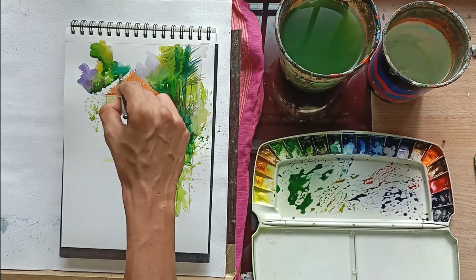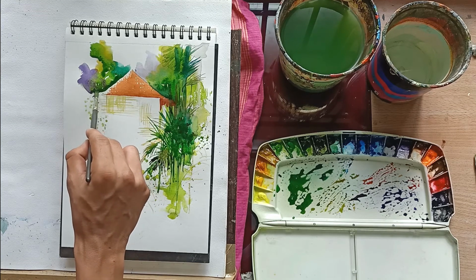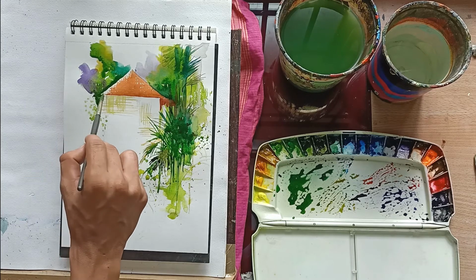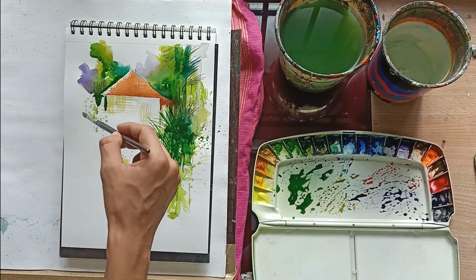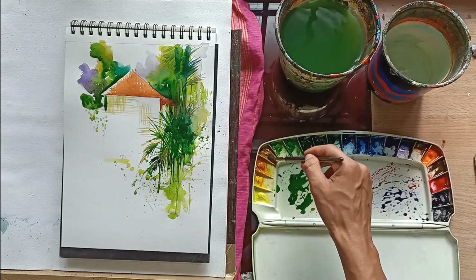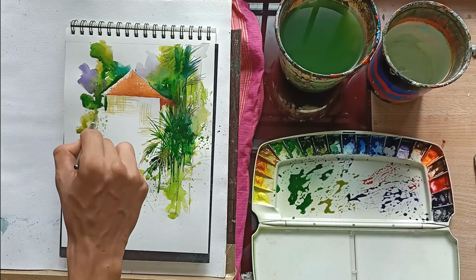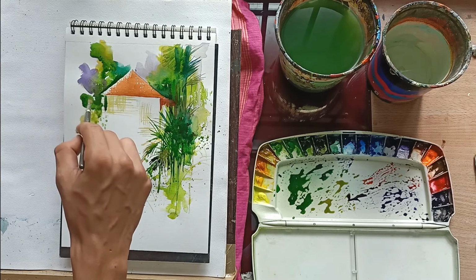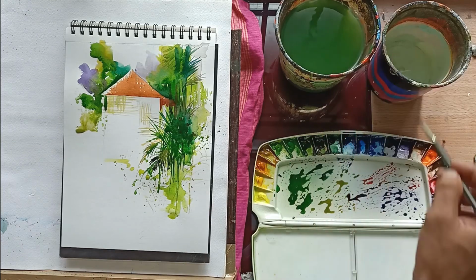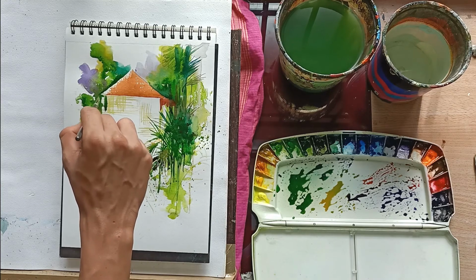Actually, I love these strokes which I gave now. See, I'll use this technique in coming videos. I'm just giving some patchwork and it's all blending together by itself. So I'm happy with the result it is giving right now.